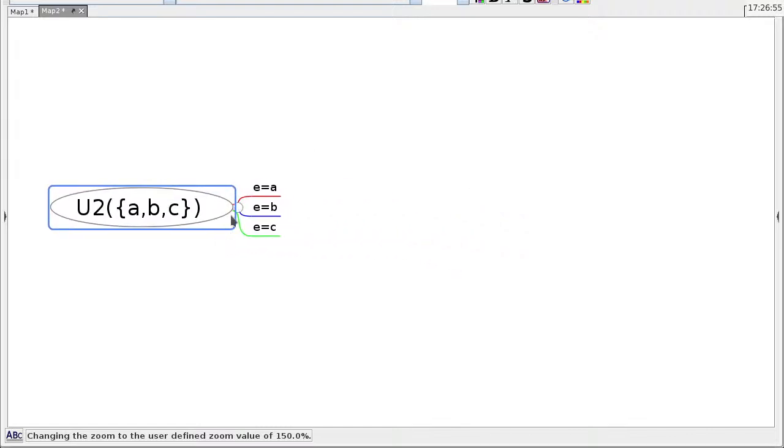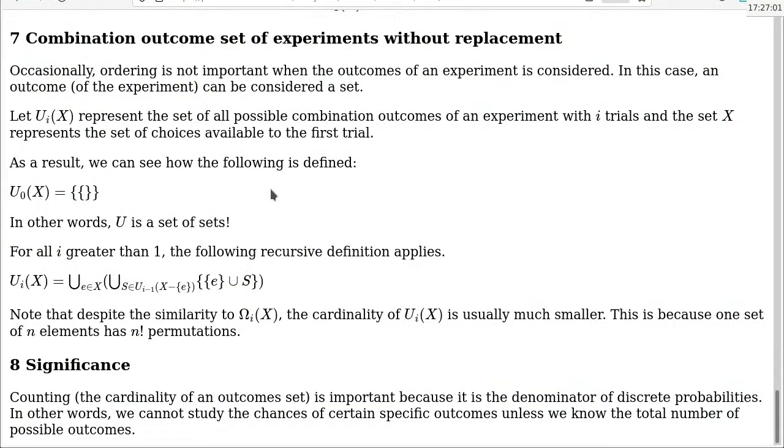All right. So when e equals to a, we want to find out, okay, then what do we need to do? Okay, so we go back to the definition here. So once we have chosen a particular value for e, then we need to figure out this thing here. Okay, but before we can even do the union thing, the first thing we need to figure out is what is u I minus 1 of x minus e. So let's figure that out first.